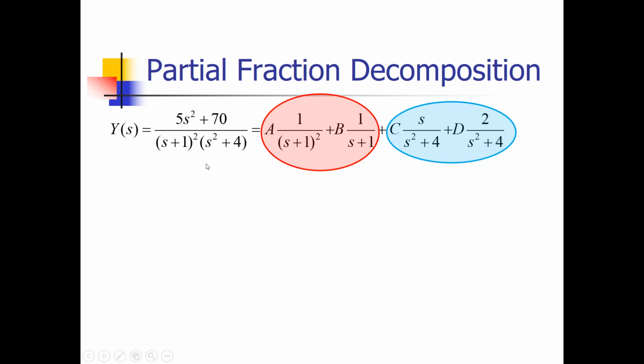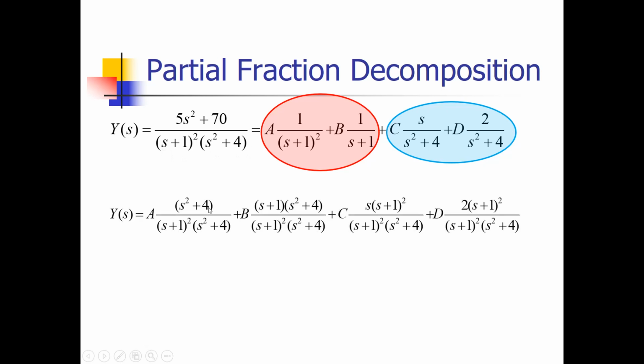So now we have split that up in two parts which are coming from this part of the denominator, and two parts, a sine and a cosine, which are coming from this part of the denominator. And we have four unknown values, a, b, c, and d. First step, what we are going to do now is we multiply all fractions back to the original fraction over here. So let's do it.